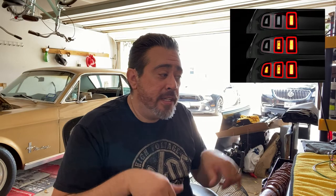So this video is actually the first way to hook up sequential lights within the car. I have a second method, which is gonna rely on some timing relays, delayed relay timers. Those haven't come in yet, but once they do, I'm gonna put those in. On my car, that's the way I wanna do it. Within this method, it's gonna be blink, blink, blink, and then always on for brake. But what I like is when you hit the brake, I just wanna see 1, 2, 3 on and stay on. And with the flasher, it's just blink, blink, blink. I like that look, so that's what I'm gonna do with the relays.